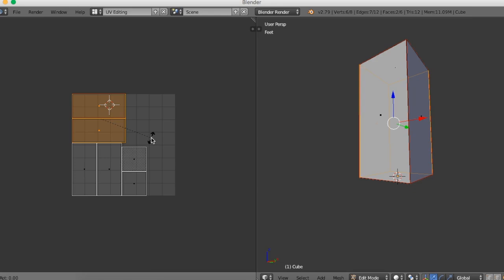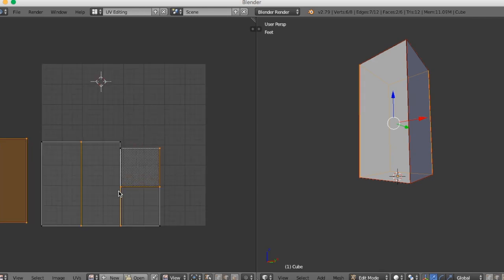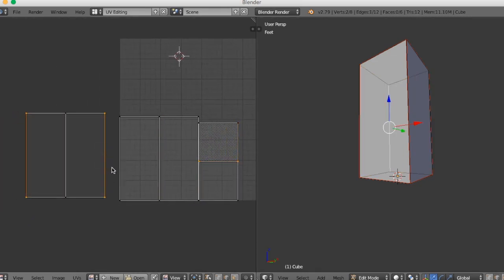Rotate it -90 degrees and G to grab and place this face there. Now I press Ctrl Tab for edge selection mode to see which edge is connected with another edge and stitch them. These two are connected. Press V and Enter.